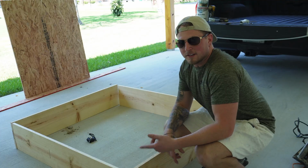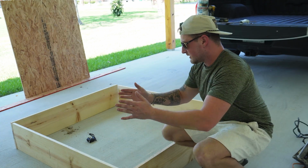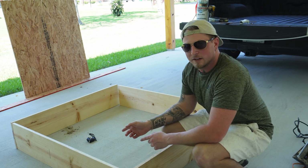Alright, so now I got the 4x4 box cut out. Now it's time to assemble it. This is the box that I was talking about. I'm gonna put some supports in the corners to keep it solid so it's not moving around. I'm gonna go ahead and assemble this.